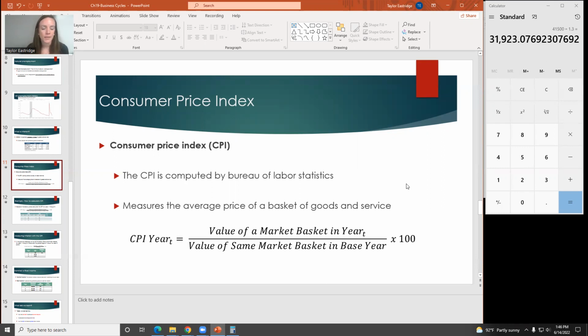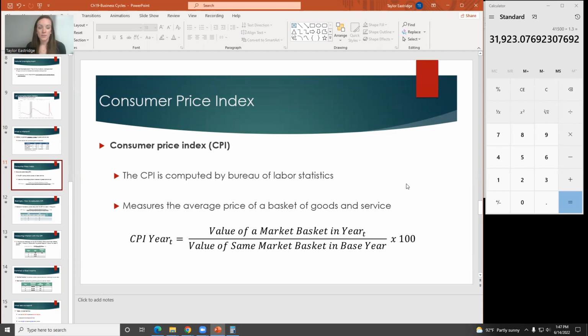Specifically, the Consumer Price Index is an index that economists use to measure prices within an economy. So we're looking at a macroeconomic perspective. We want to see, within a full economy, what is the value of a standard basket of goods? The Consumer Price Index is broken into a lot of different categories. One of the most common ones would be a household basket of goods. It might include food and toiletries and just standard things that you buy at the grocery store that you need to get by day to day.